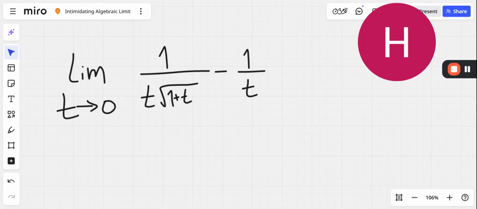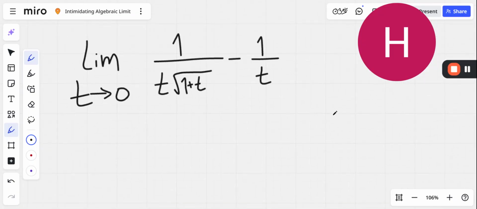And today we have a kind of tricky, intimidating looking algebraic limit. For students who are in calculus, if you're in AP calculus, this would be a pretty tough limit for you. In the first few weeks of calculus, you're starting to get into derivatives, but before you're ready to tackle that, you have to be able to work with limits algebraically. You kind of need to prove yourself through the gauntlet before you get to derivatives.